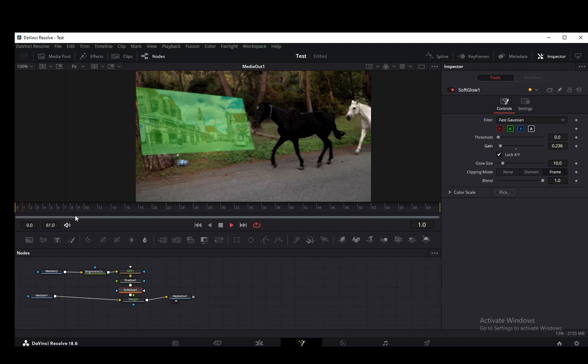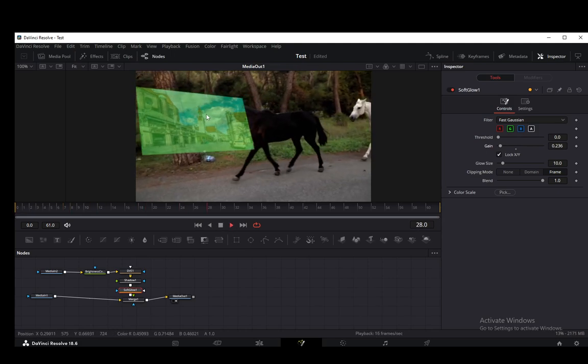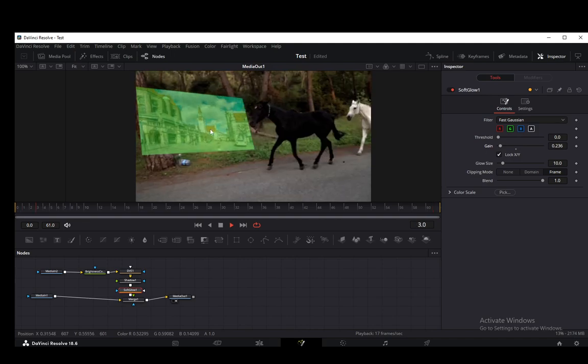And if I go all the way to the beginning and play the actual clips, as you can see, it's taking some time to render everything, but let me just change it back to its original position, try to play it again, and as you can see, now we have this sort of hologram. And that's pretty much it.